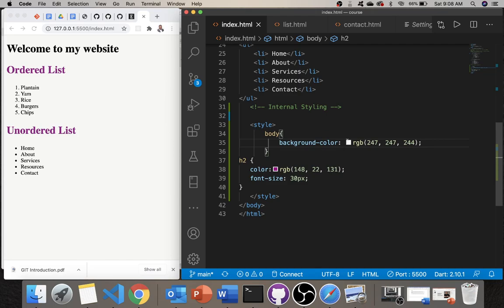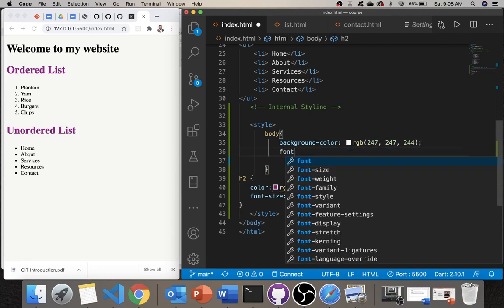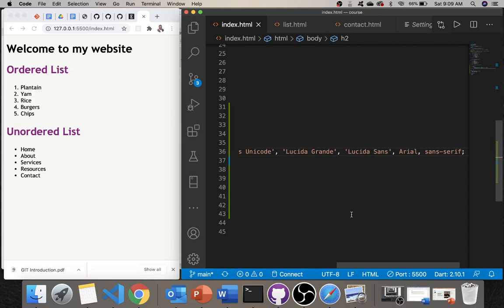Okay, you can do a lot of stuff. So this is outside the body, right? You can also give the entire body a font type, or you can give it to the different elements. So for now we can say font family. Yeah, so that's the type, right? So these are different ones that have been pre-built, so you can save this, and it gives you different options.